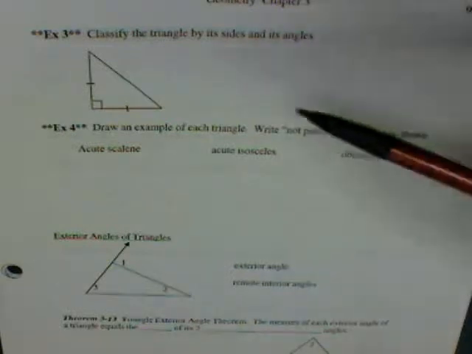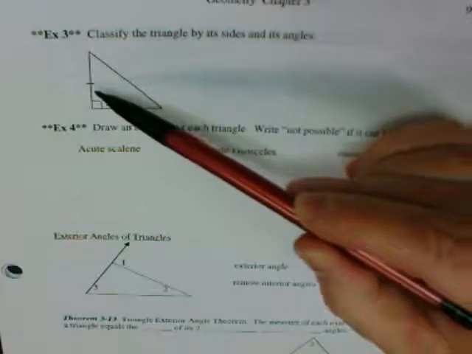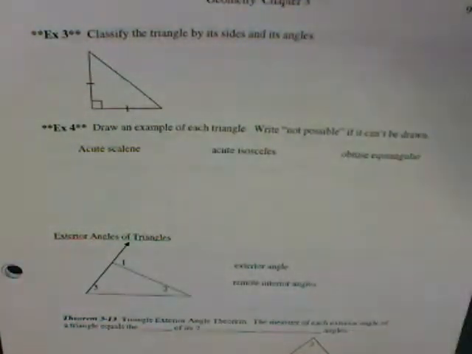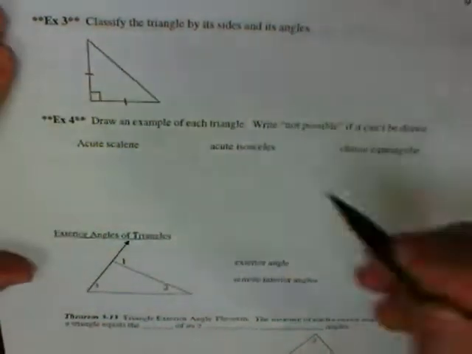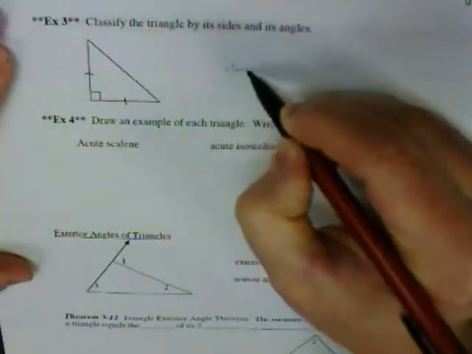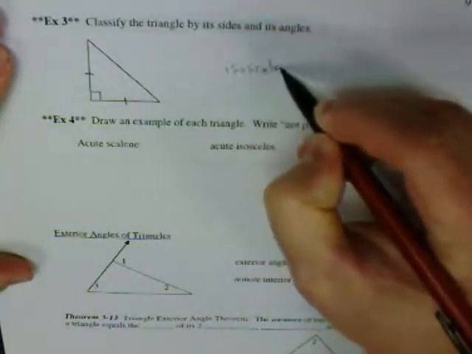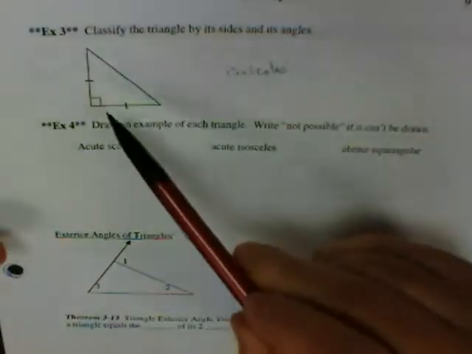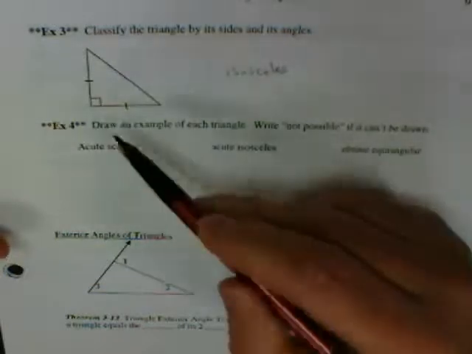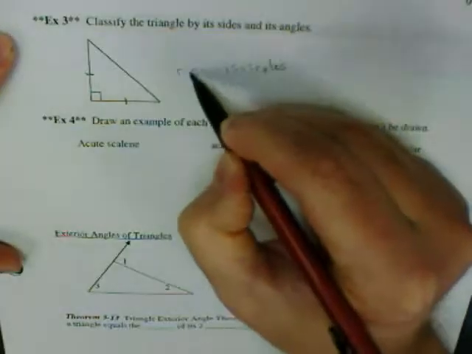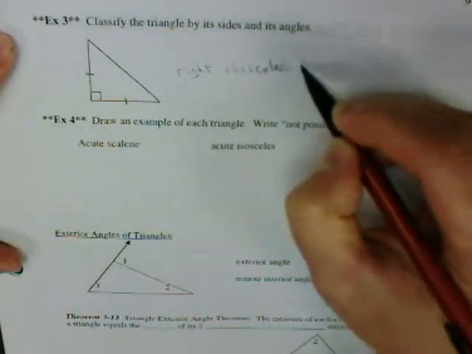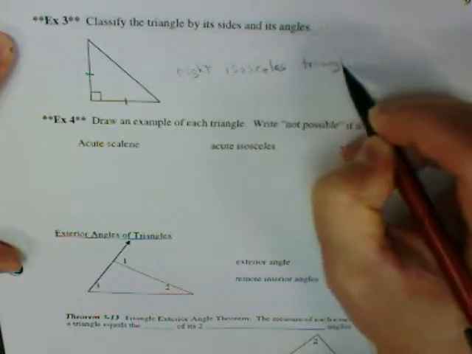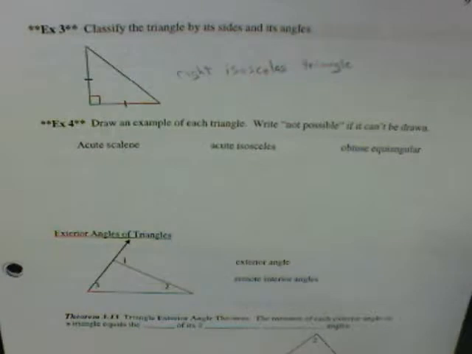Alright, and we're back here. We're going to classify this thing by sides. We have two equal sides, if you see by the congruence marks right there. So if you have two equal sides, that is going to be an isosceles triangle. And when you go to classify by angles, you see we have a right angle here, two acute angles. So when you have one right angle, that is a right triangle. So this is a right isosceles triangle. It doesn't matter if the word right comes first or second, as long as you have right and isosceles there.